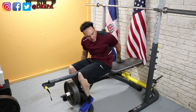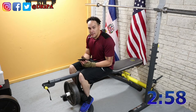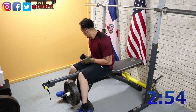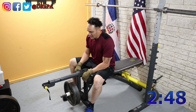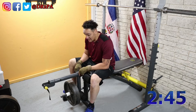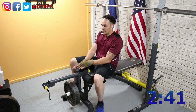Let's take a break. Wow, I tapped on the timer before I even noticed. This exercise definitely targets your quads. They are on fire now.